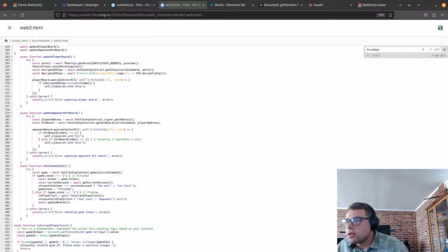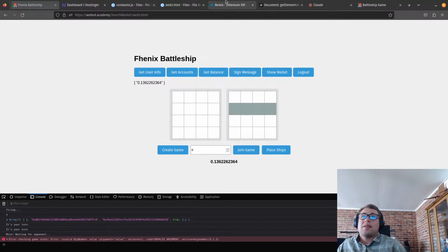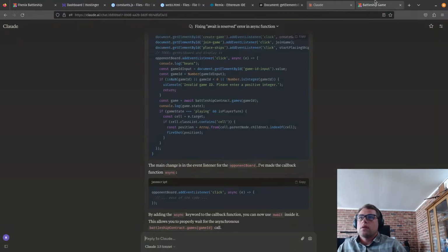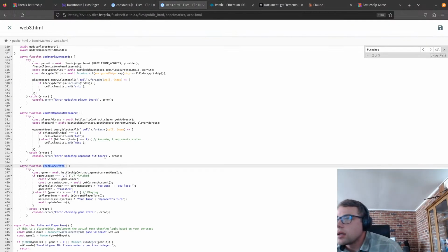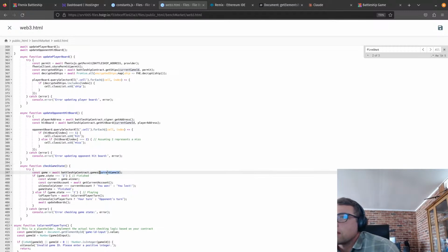That's where we got an issue. So somewhere in the check game state issue, we got what kind of error? Invalid big number? Type null? Current game ID just must not be updating.